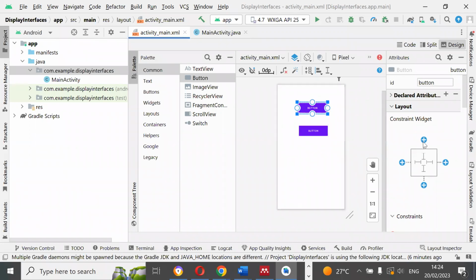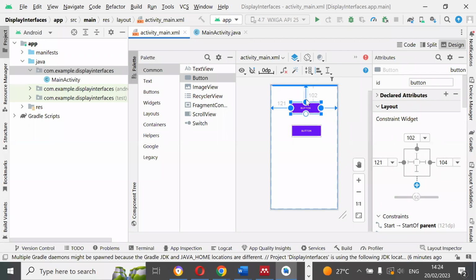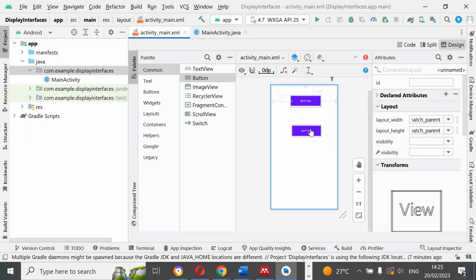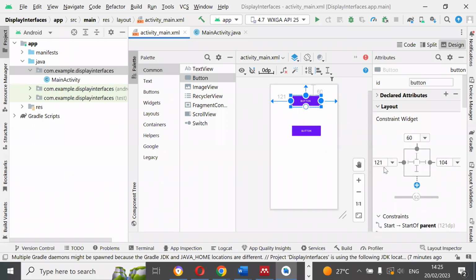So I'm just going to activate that and activate this and activate this. This looks so long, maybe I can keep it at 60. I type 60 over there so that here we have 60. And then over here, 121, 121, 104. I think those ones can remain like that.